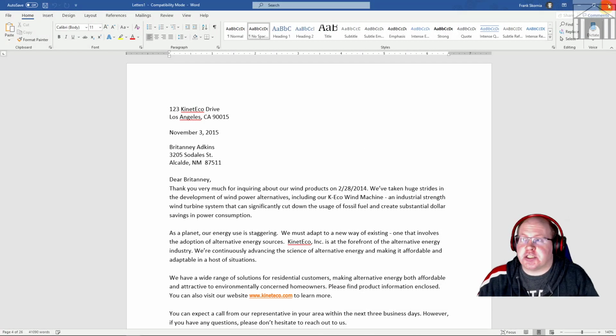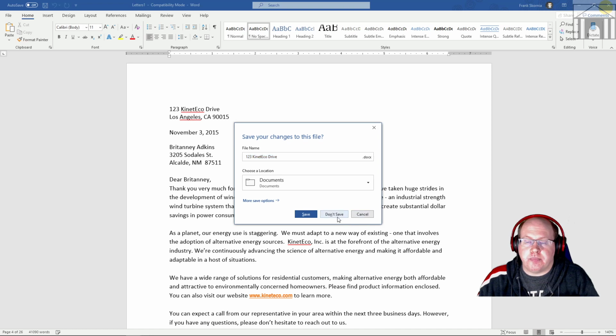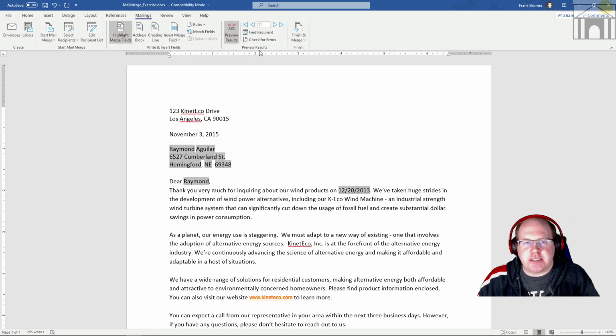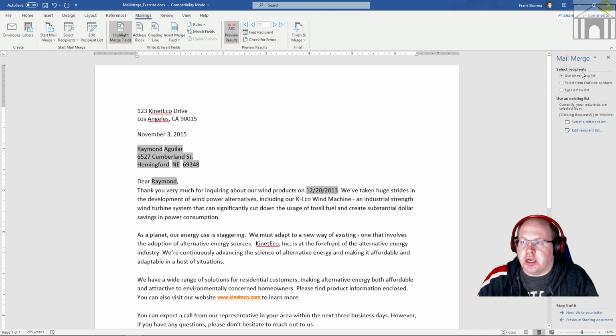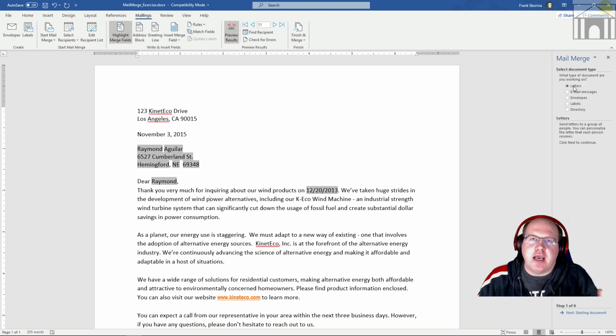I apologize, that last section went through a little bit fast, but the process follows the same thing as it did with the mail merge wizard. We can just use the different individual tools on our ribbon up here. With letters, you can actually insert the different fields anywhere you want to in the letters. You can also do the mail merge wizard with letters, and I recommend, until you're really, really comfortable with mail merge, use the mail merge wizard. Even when you're comfortable with the mail merge, use the mail merge wizard. It just makes things easier, and it's nice to be walked through step by step to make sure you're doing everything correctly.